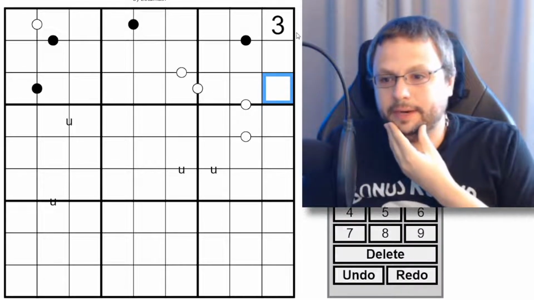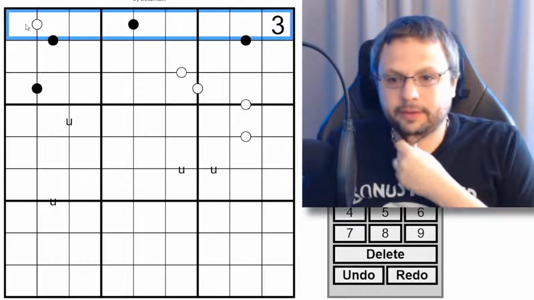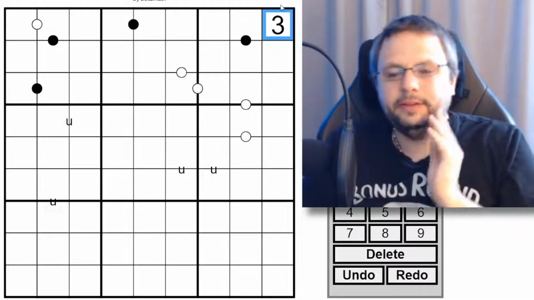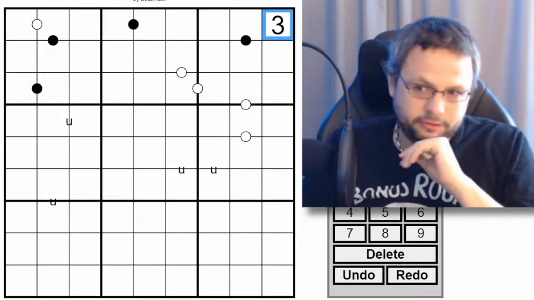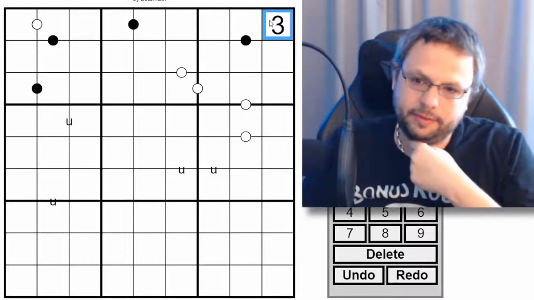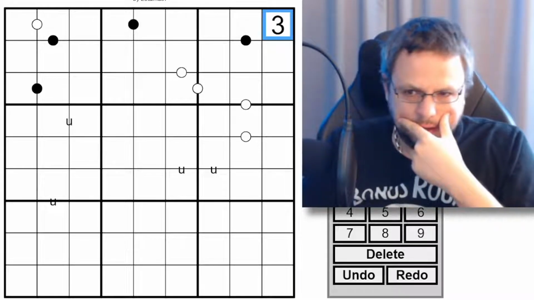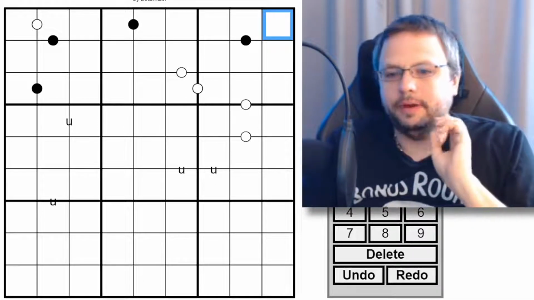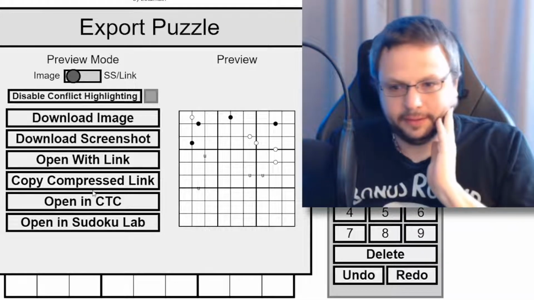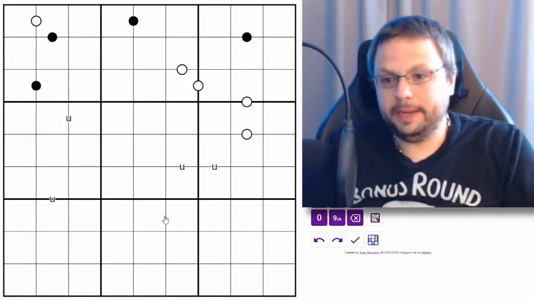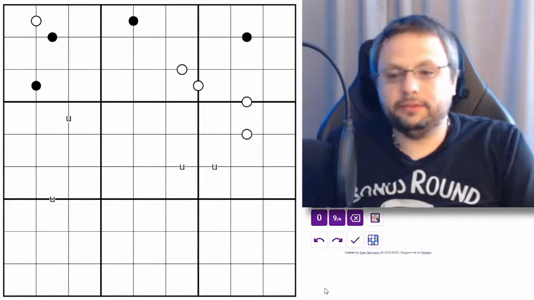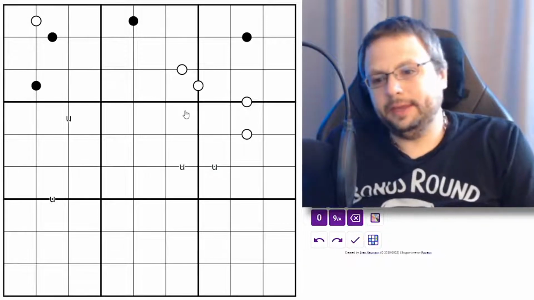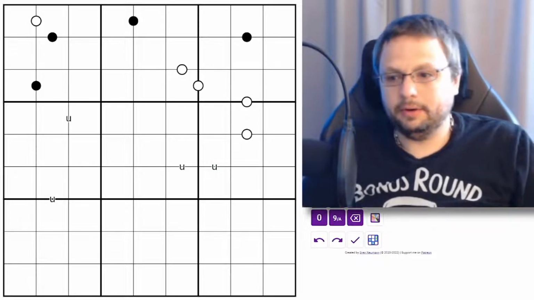I just realized I forgot to put a given 3 here in the corner, which was present in the puzzle. I might actually try and see if I can solve the puzzle without this given 3, because there's now a bunch of extra clues up here. It's possible that one of them implies the 3, so maybe this 3 is now actually unnecessary. Yeah, I think I'm going to look at it without the 3, but I'm going to be very willing to throw back in the 3 if need be. But the aesthetics of this are important, so I want to keep making sure as I keep looking at this grid that aesthetically it keeps looking reasonably sparse and doesn't start looking super crowded or whatever.